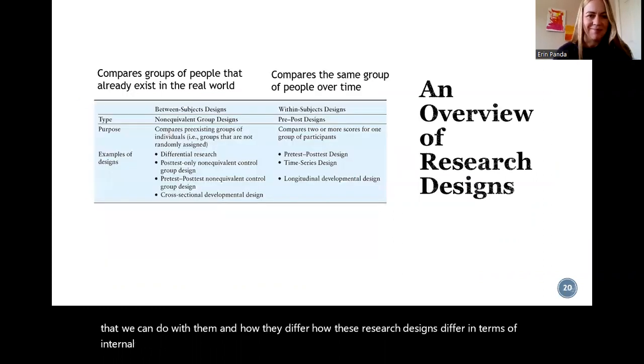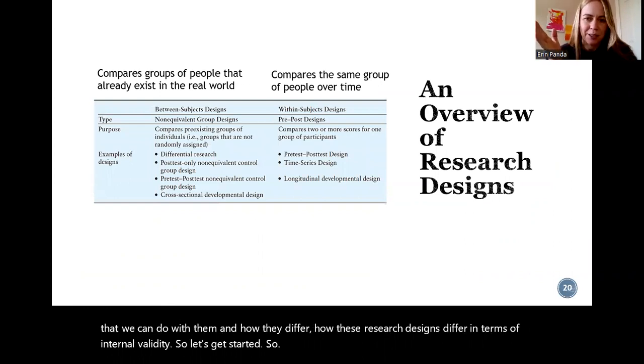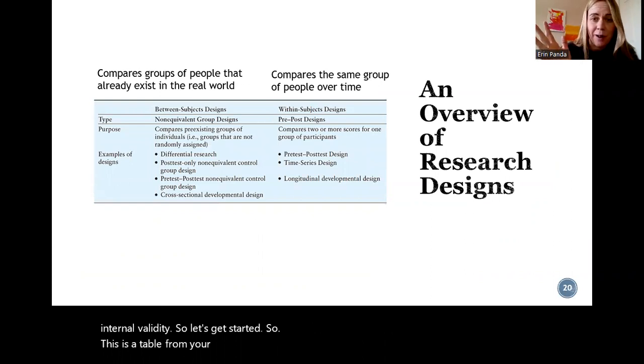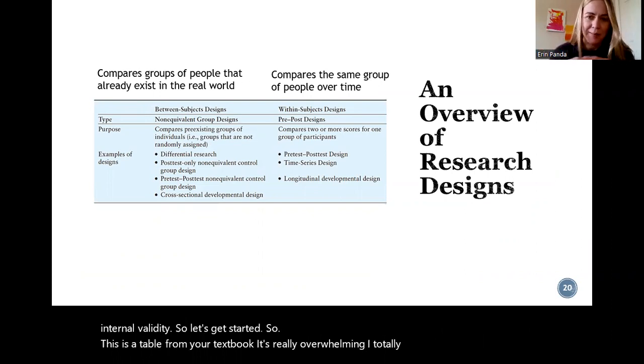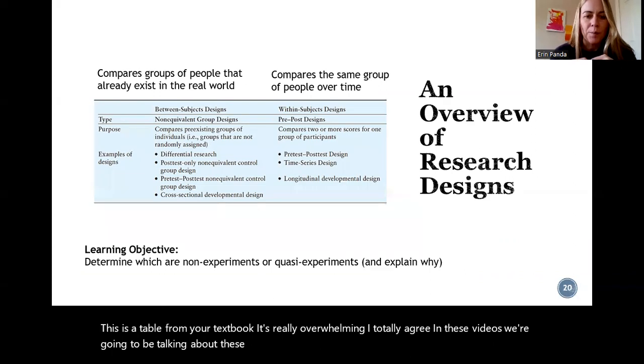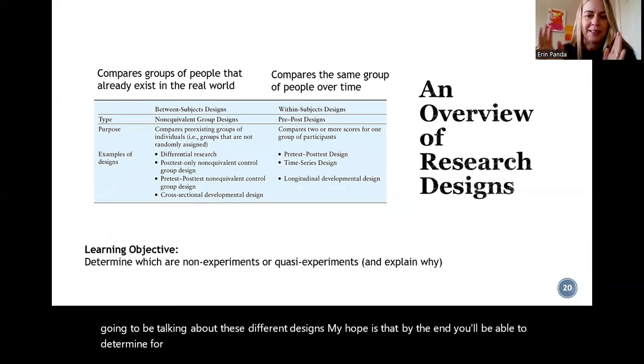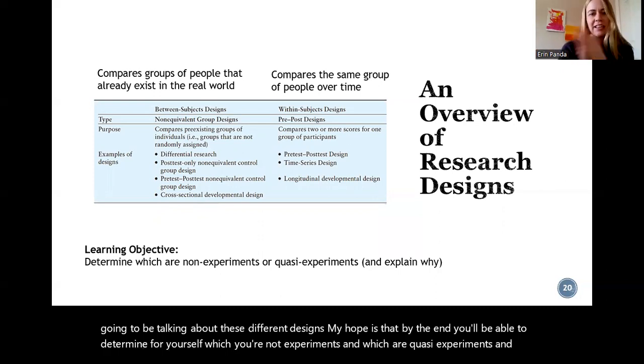So let's get started. This is a table from your textbook. It's really overwhelming. I totally agree. In these videos, we're going to be talking about these different designs. My hope is that by the end, you'll be able to determine for yourself which are non-experiments and which are quasi-experiments and why. They differ here in this table.